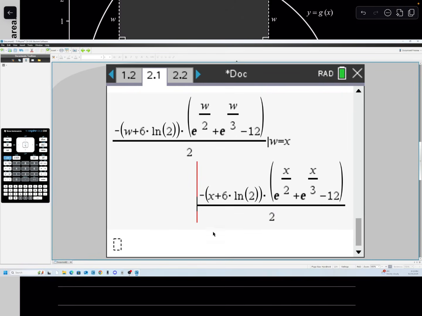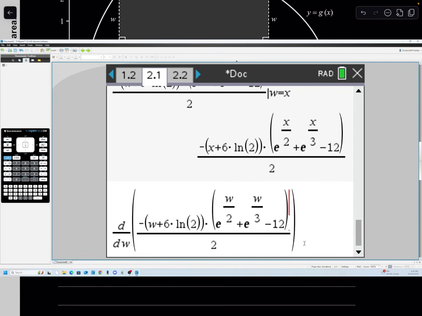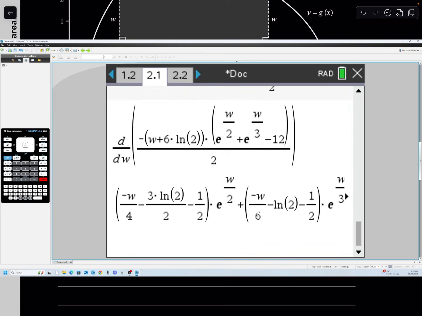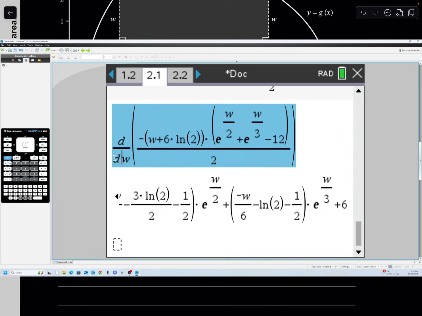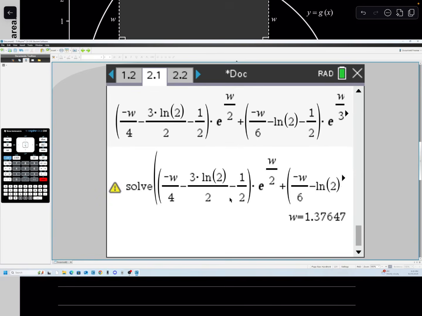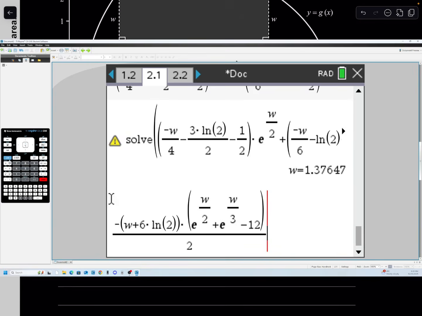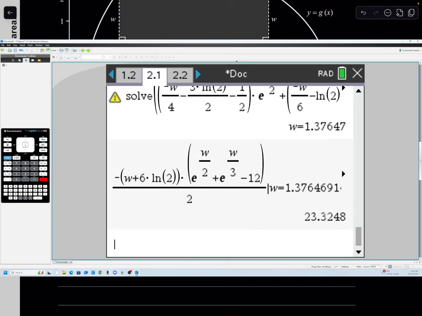So what we can do is differentiate this whole function in terms of W. Imagine you differentiate it, let it equal to 0 and solve for W. That is your maximum width. And of course, the area is just going back to the area formula for the overall area. You put that in there to get the maximum area, which is 23.32.